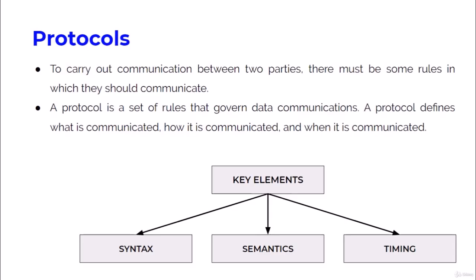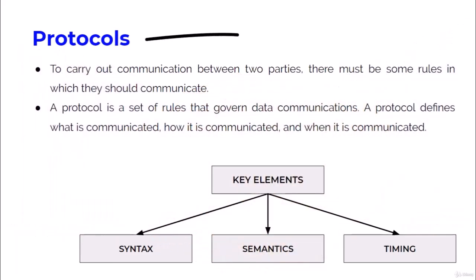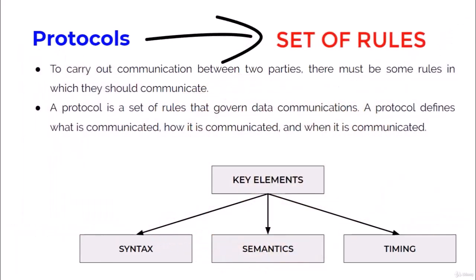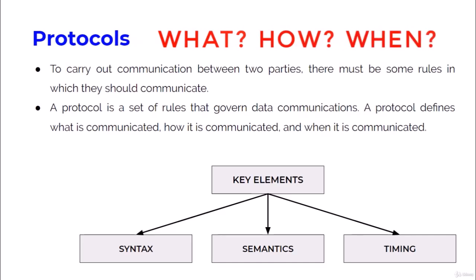So, what is a protocol? In computer networks, communication occurs between entities in different systems. An entity is anything capable of sending or receiving information. However, two entities cannot simply send streams of bits to each other and expect to be understood. For communication to occur, the entities must agree on a protocol. A protocol is a set of rules that govern data communications. A protocol defines what is communicated, how it is communicated, and when it is communicated.